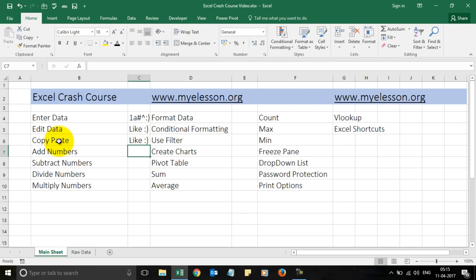Now let's do some basic mathematical operators like add numbers. Now, if you want to add numbers, you can do it very simply. To do calculations in Excel, you have to start typing with the symbol is equal to, and then type in the number you want to add, say 1, and then enter the symbol for plus, plus 1, and then press enter. That's 2, correct? Is equal to 8 plus 8.